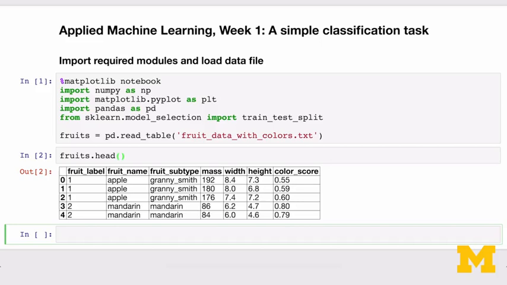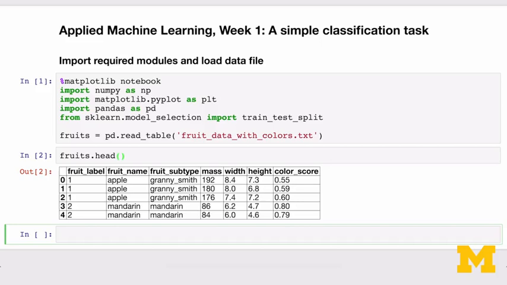The fruit name and fruit subtype columns contain text descriptions of the general and specific fruit categories. And the fruit name is a text form of the corresponding fruit label in the same row. Now, we won't be using these name columns as features. I've just included them here to make the dataset a bit more readable for our purposes.